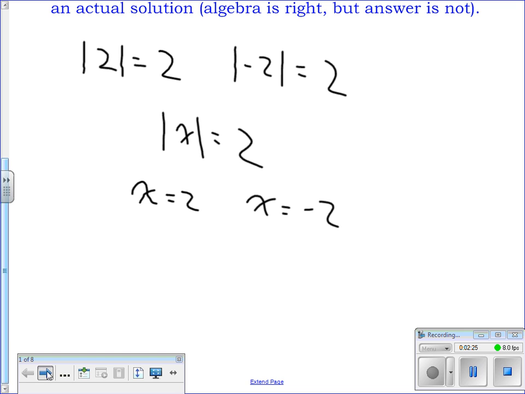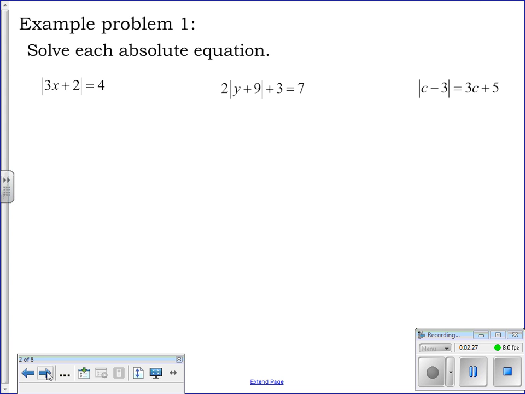Okay. So when you're solving an absolute value problem, when you have the absolute value by itself, what you need to do is set up whatever's inside, in this case, 3x plus 2. You need to set it equal to whatever's outside, in this case 4, and the opposite of that, in this case -4. Because whatever's inside the absolute value, it's either 4 or -4. Because the absolute value of 4 will give me 4, the absolute value of -4 will give me 4. And you solve those 2 problems to get your possible answer.